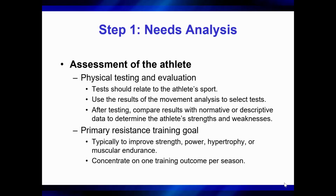Use the results of the movement analysis to select tests. So what movements are done within the sport? What planes of movement are in there? Do they have change of direction? Is it track where all they have to do is run fast and lean left or jump or throw something with repetitive motions? Or is there a lot of different moving parts within the sport?